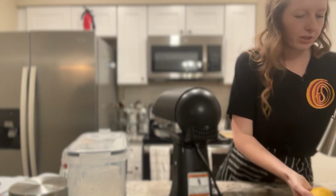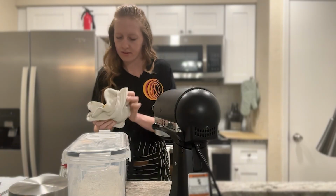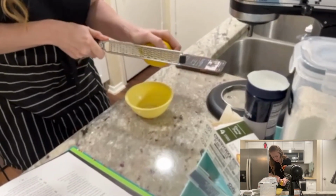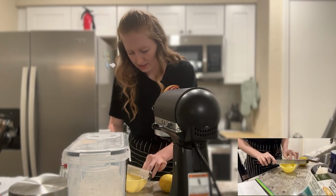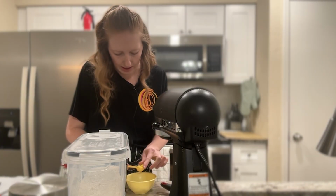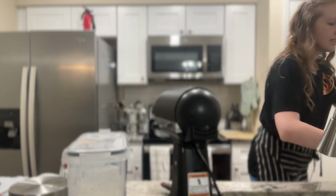Now that we have that, lemon zest. I always wash my lemons before I zest them. So it says we need a whole teaspoon, so I better get zesting. I wonder if that's enough. Oh, that's plenty. So now we're gonna mix the flour, the salt, and the lemon zest. I'm gonna get this guy.